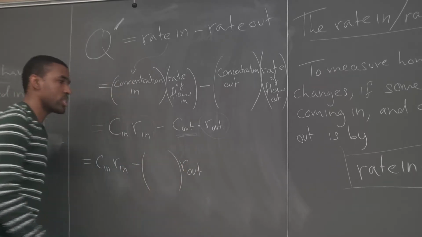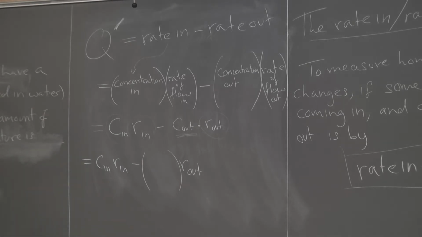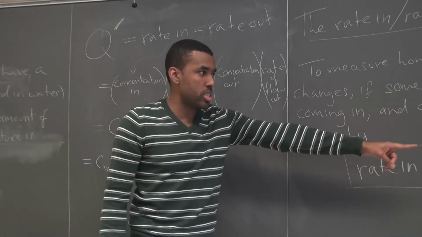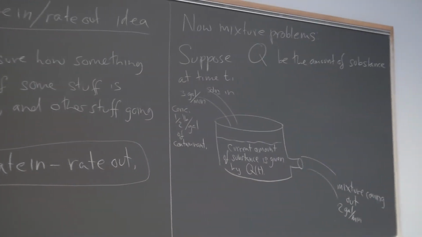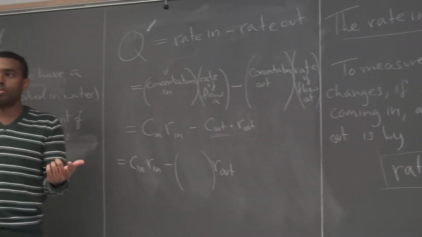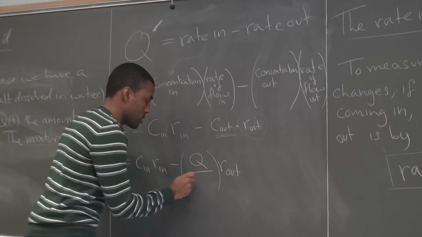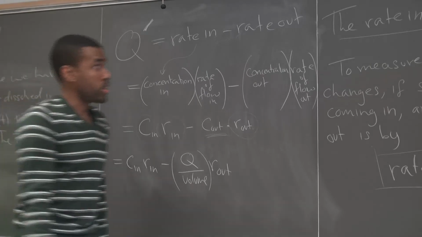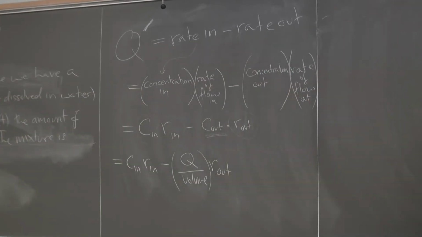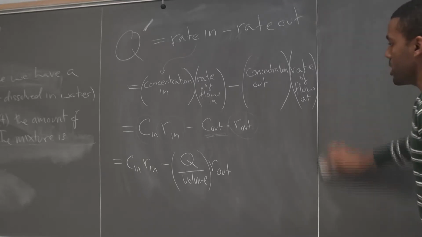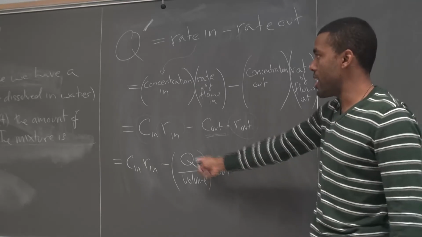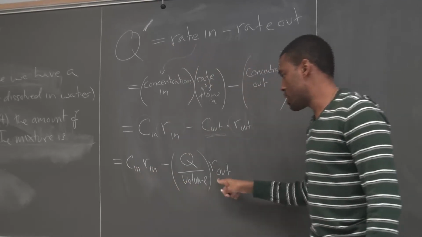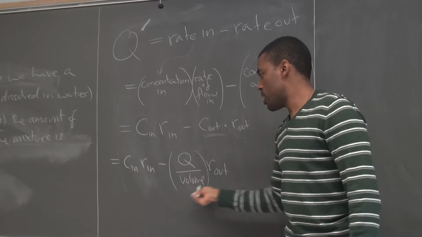How can I actually write down what C out is? Concentration of the whole thing. You need the concentration of the mixture. So what do we need to say about the mixture? The amount of substance per unit volume. What is the amount of substance in the mixture? It's just Q. We can still make that more specific. How do you think I would measure the volume? Q is the one I want to solve for. This I'm told, this I'm told, this I'm told. Usually they'll be constants. What about the volume?